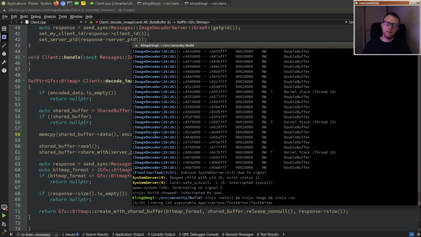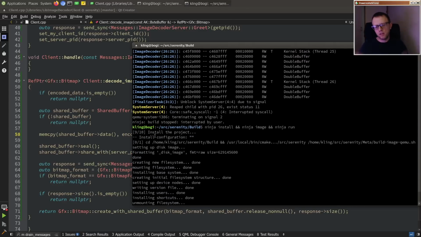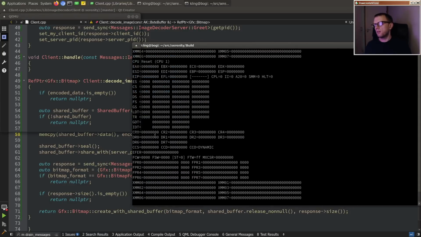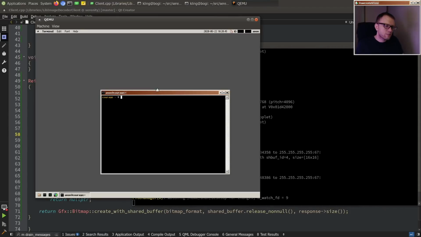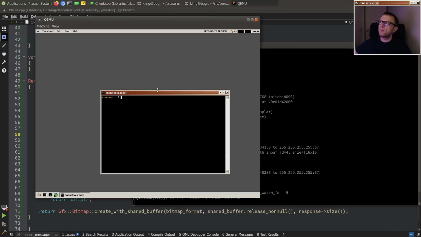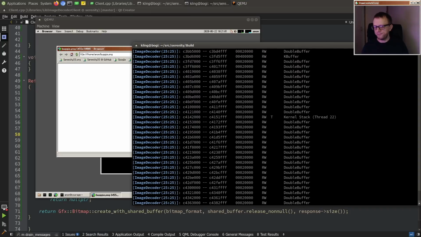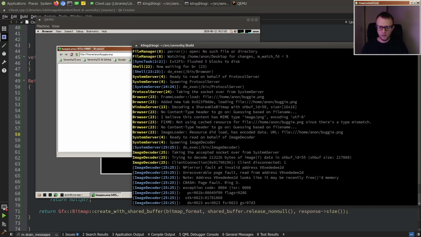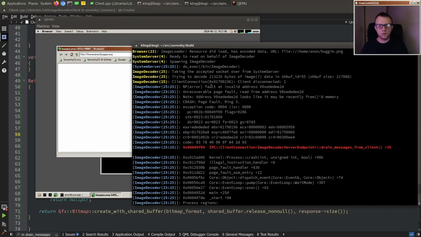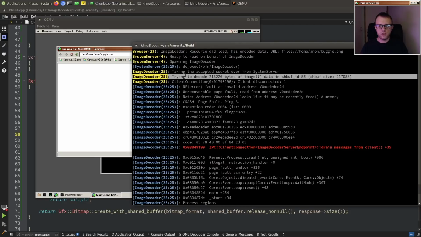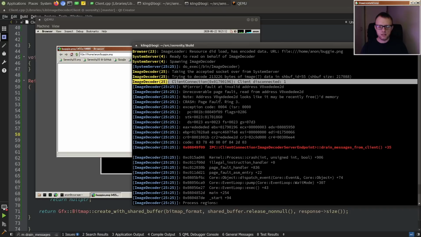Okay, and then of course now we're copying the data before sending it over, but as this matures, we'll figure out a way to plumb the same shared, immutable encoded data buffer from one side to the other, so that we don't have to do a copy. But right now, making a copy is fine. Okay, now what went wrong? Trying to decode, and then it didn't complain, just the client disconnected.